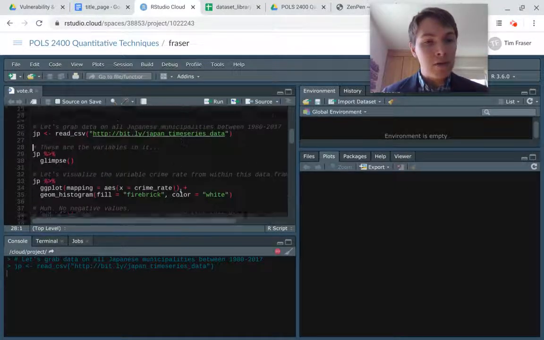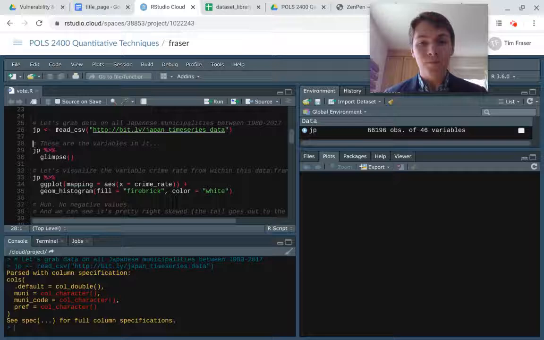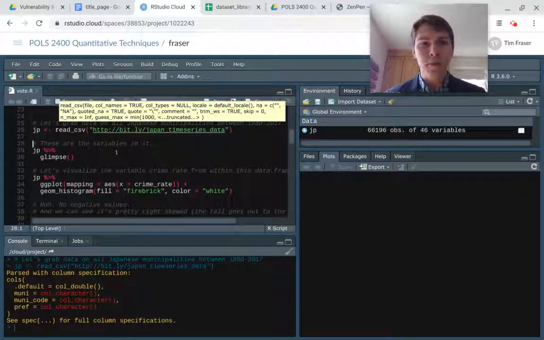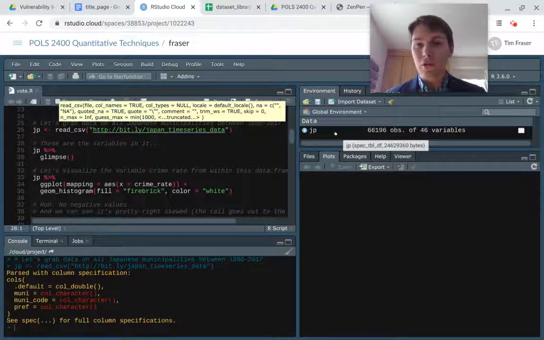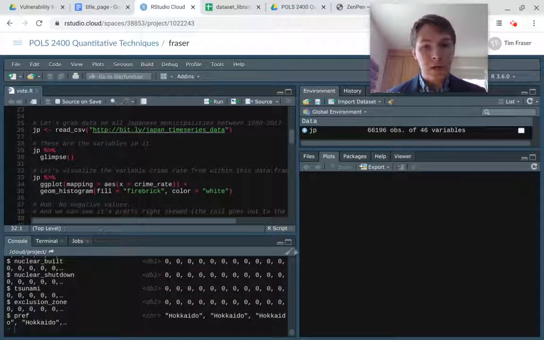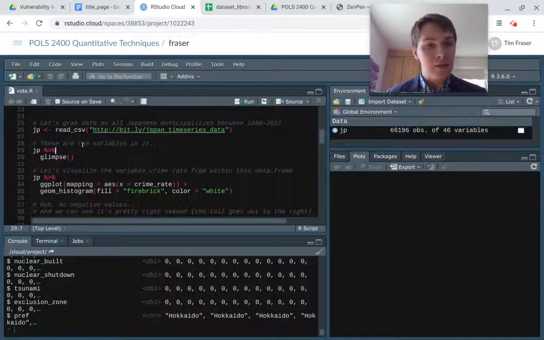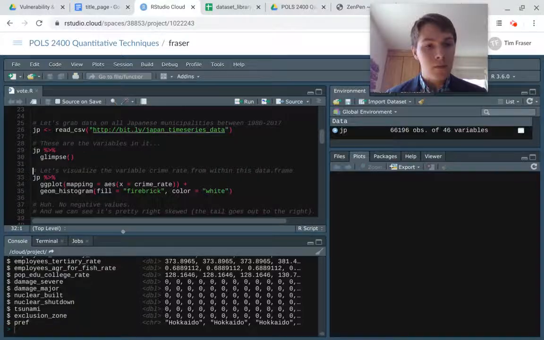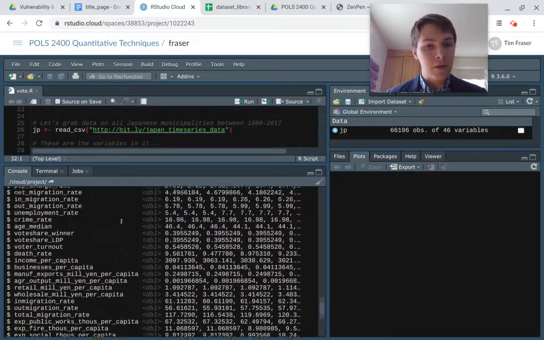I'm running it in this script right here, which is also going to be posted to Blackboard. And great. So you can see that I've downloaded it here. JP, the name of our data set now, has been uploaded here, and we can glimpse it real quick. I might glimpse it again so that it comes out a little better.